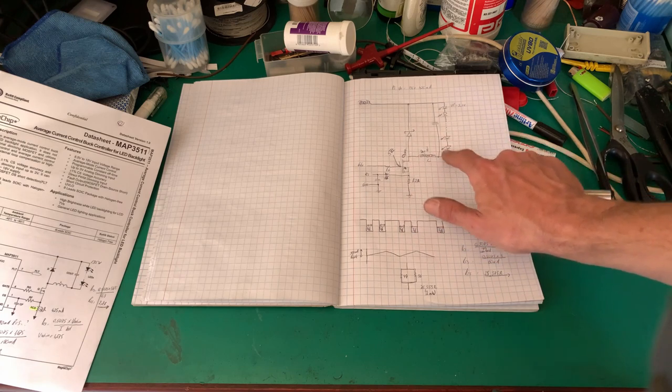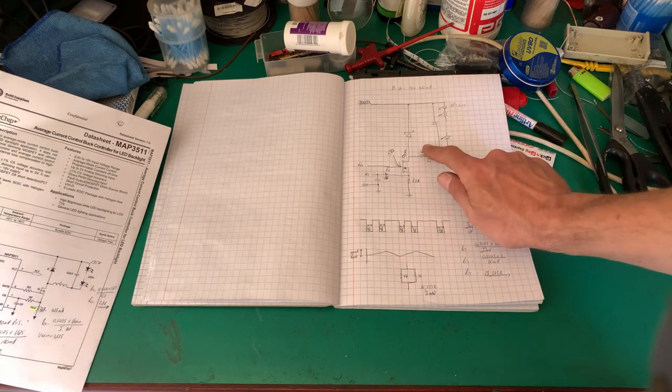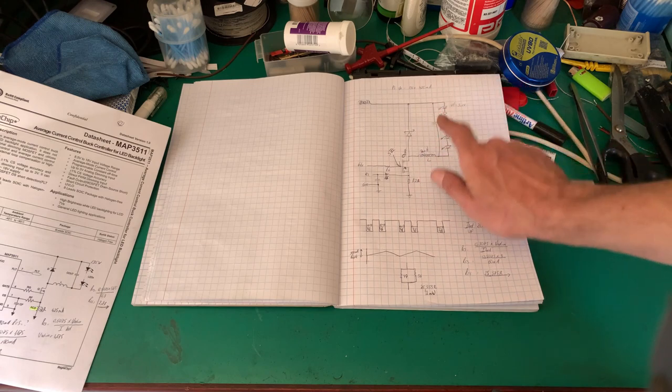As the current is flowing through our inductor, the magnetic field is building. Great, the current is now stored. It's still flowing, but the excess current or charge is now stored in that magnetic field.